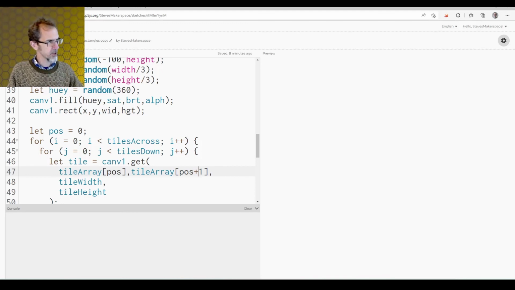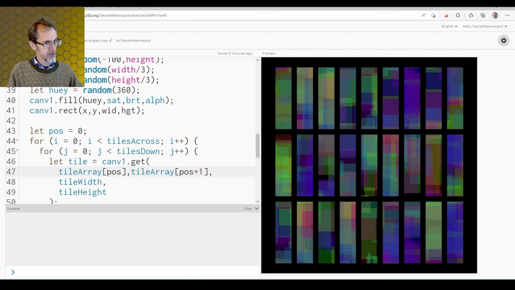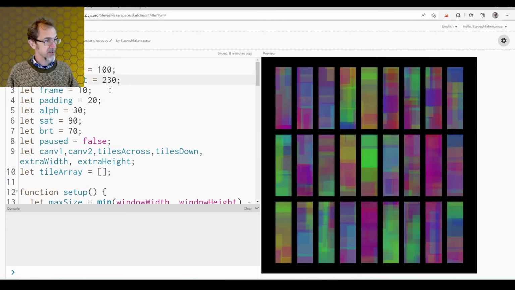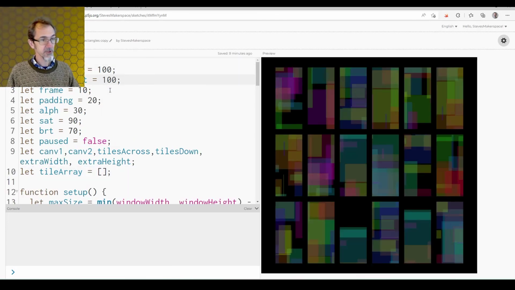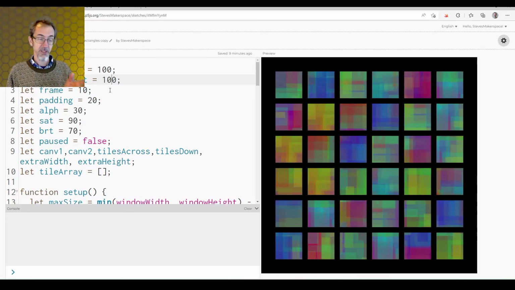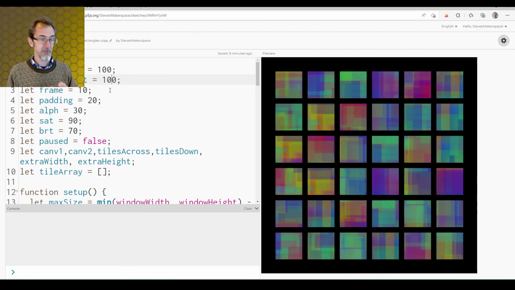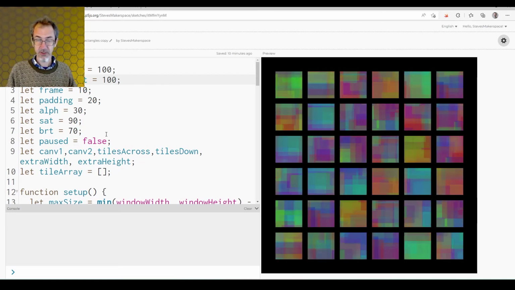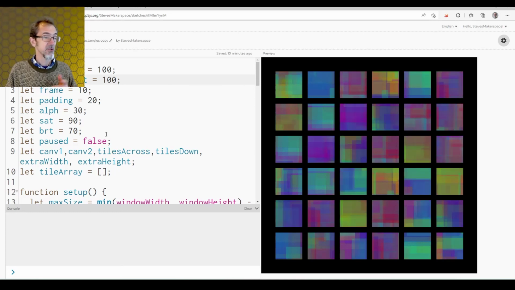So let's hit go and see if it works. And it appears to be working. We've done it. So I can change the tiles to 100, 100. And there we go. We've got animated tiles, or really tiles that are sampling from an animation. Now we could, of course, combine this with the rotation stuff I talked about earlier, but I'm not going to do that. You can do that if you want.